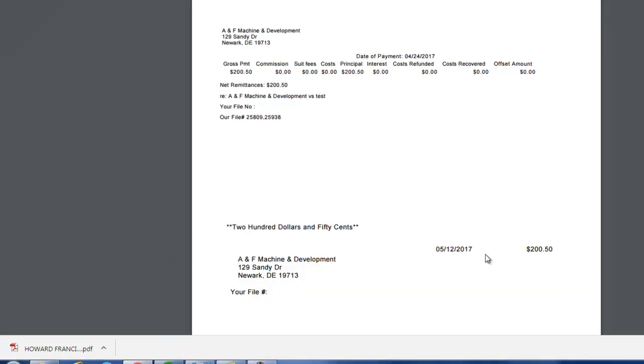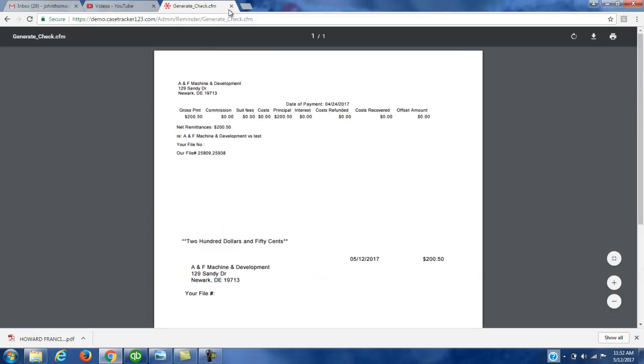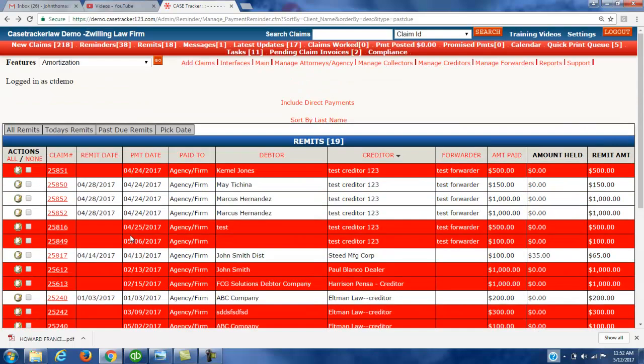I click print one check. So now I have one check for $250 for my one creditor. I'll hit my back button. I can also confirm payments from here. I can also confirm payments when I go into the actual claim and go to the payments page.